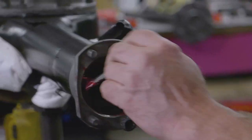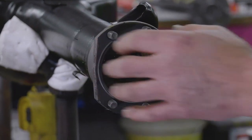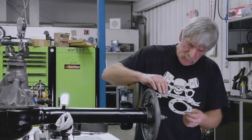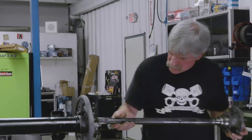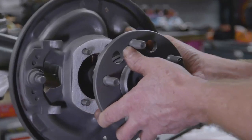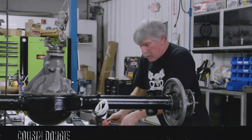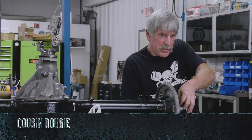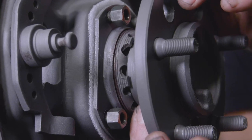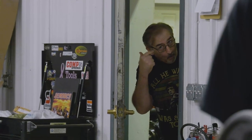On the GTX, Dougie puts the right axle in — greasing the housing so the bearing slides in, then adding the gasket and the restored backing plate. He fits the foam gasket for the axle and slides it in carefully, then tilts it up into the splines. That one went easy. The right-hand axle has an adjusting collar inside to adjust the preload on the two axle bearings, so Dougie backs it off first, then tightens down the nuts as tight as he can before doing the final axle adjustment.